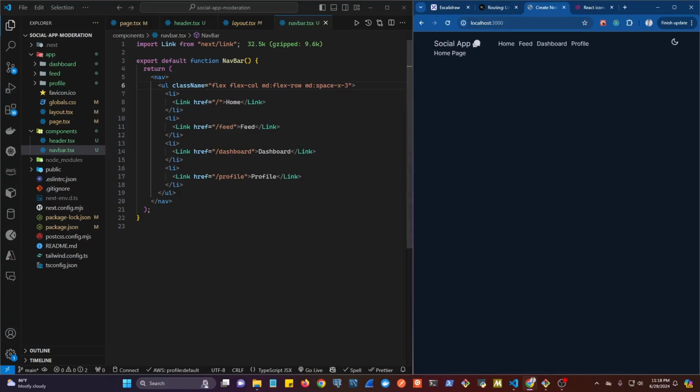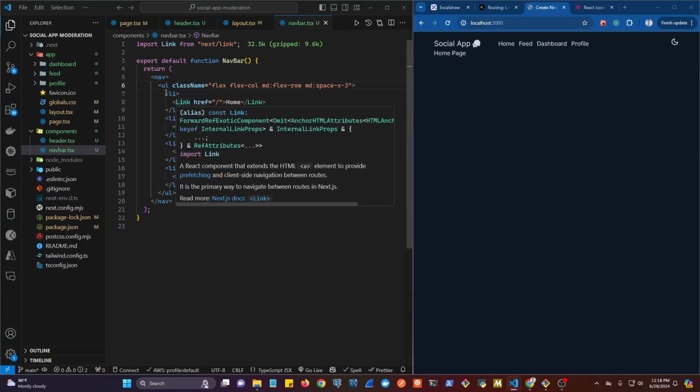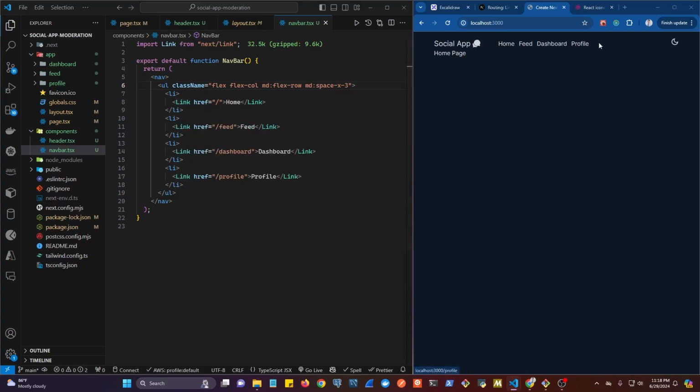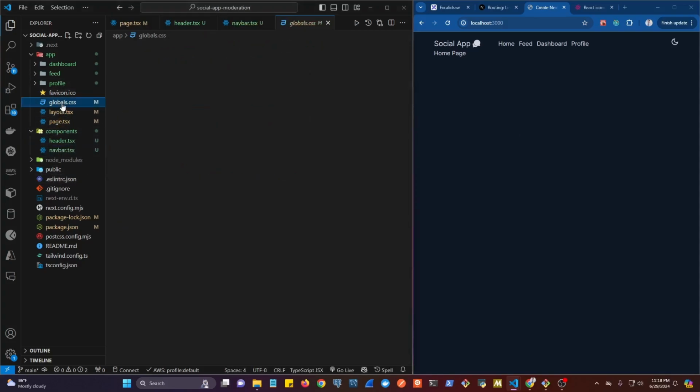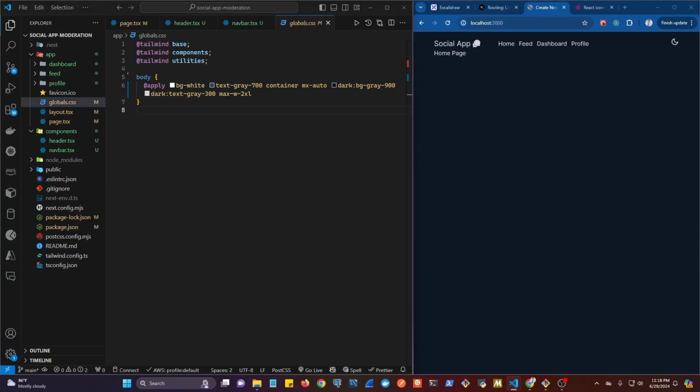So what else? Each of the links is going to have a little bit of styling. Right now it doesn't do much, so I just want a little background color or something. Let's define that inside of the globals.css file. In here we're just going to create a new class, .link. We're going to call it link, and add a little bit of CSS styling.